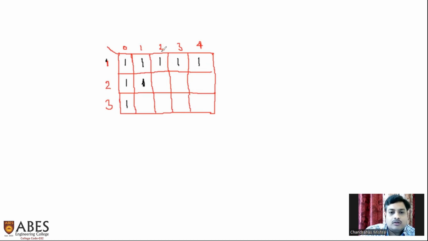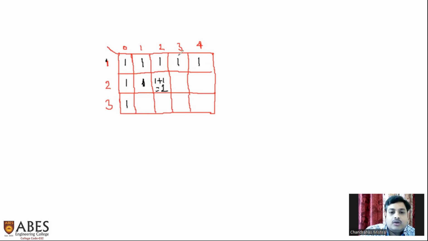Now we are at this place, 2 rupees. So is there a way to make 2 rupees using the 2 rupees coin? Yes. So in this case we'll copy this above one, that is 1, plus 2 minus 2. We'll subtract this coin from this value, 2 minus 2, that is 0, and we'll see the value in the same row at the 0th column, so that is 1. So 1 plus 1, that is 2.